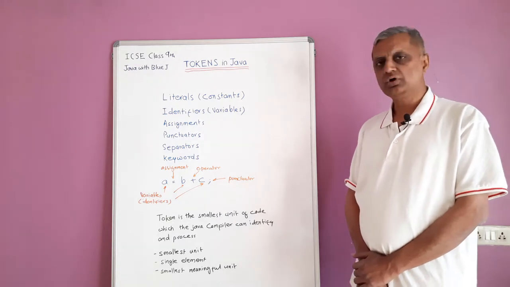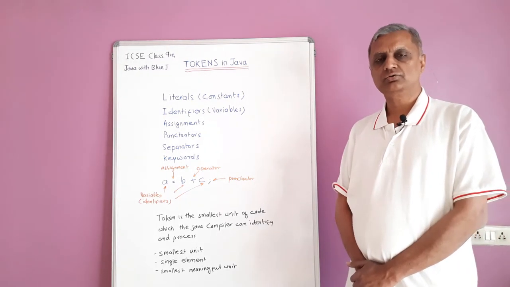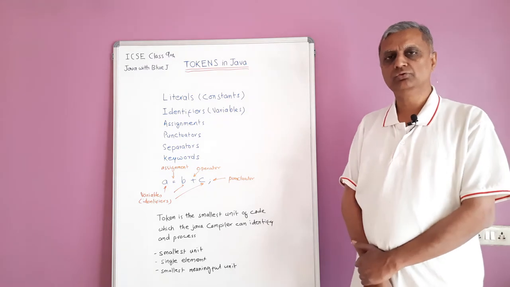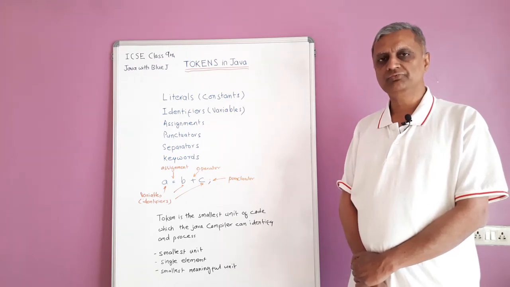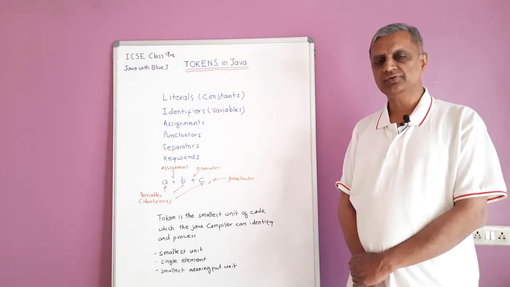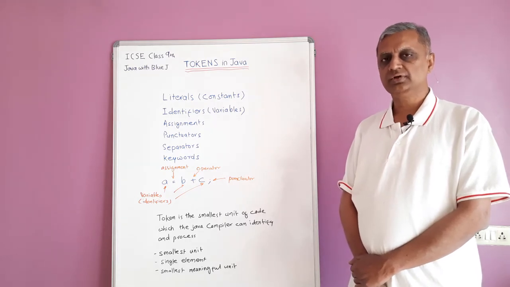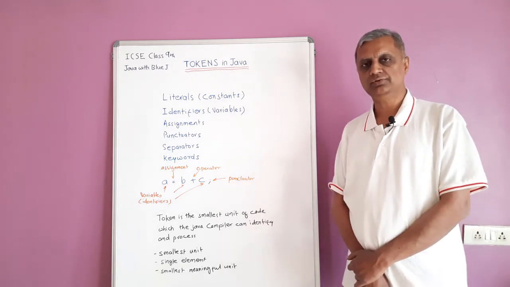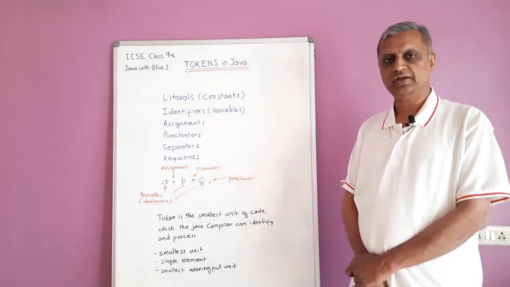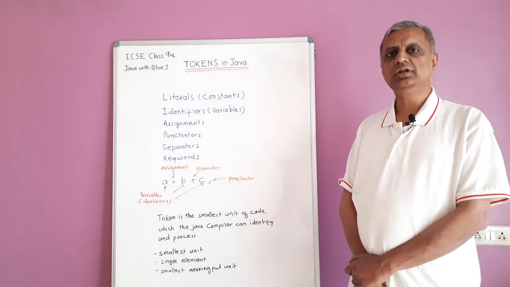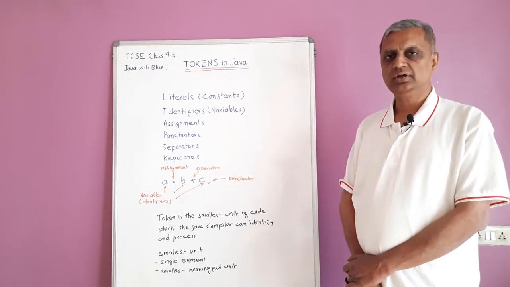Today, let us see what is a token in Java. If you have ever gone to an office to get your work done or to a bank, you may have noticed that if there is a queue, you get a token so that you can remember which number you have been allotted. Mostly, this happens even in clinics. If you go to a clinic, then you will get a token and when your number comes, then you will be called. That particular receipt is called a token. A receipt can be called a token, or if you have a gift voucher or a gift hamper, that is also called a token. In English language, there are several different meanings of token.